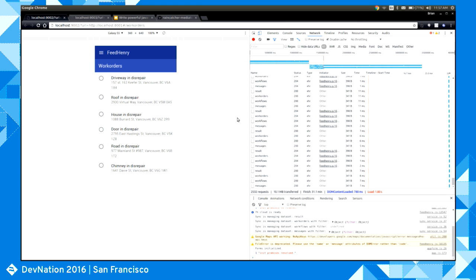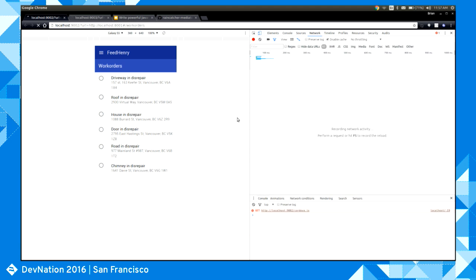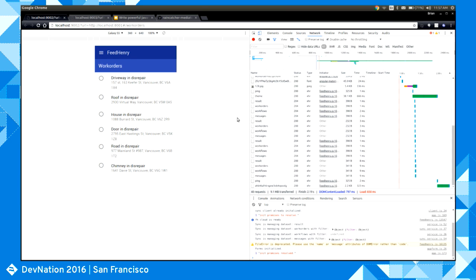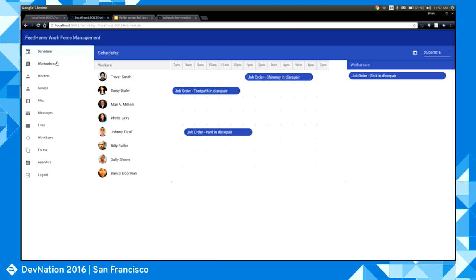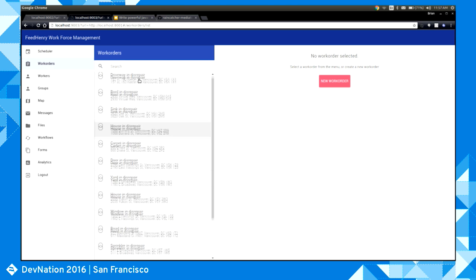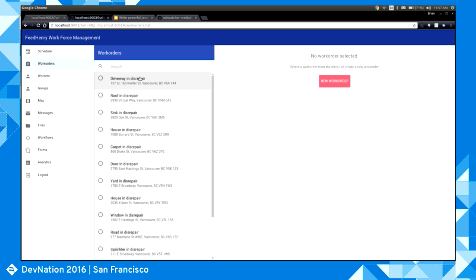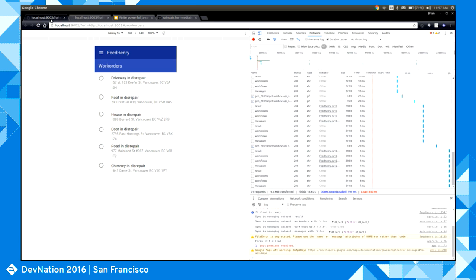So this here is the mobile application running in the browser using Chrome's mobile emulation. Here we see the portal application. Here we see a similar set of work orders. So we're already seeing some code reuse in play between the work order list in the portal and the mobile app. On the mobile application, we see a CRUDL type list, a list detail pattern of our work orders.